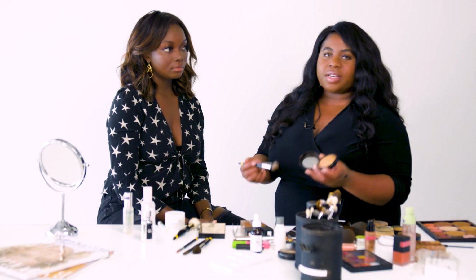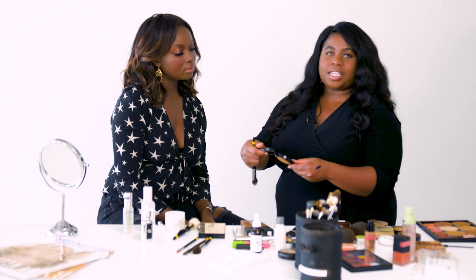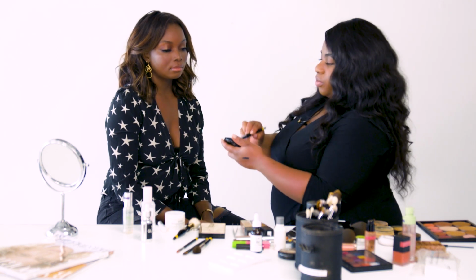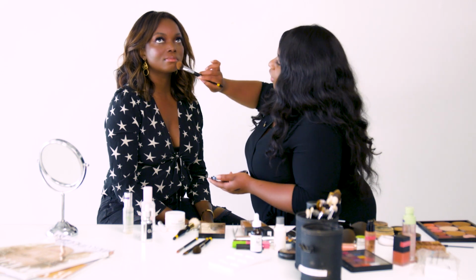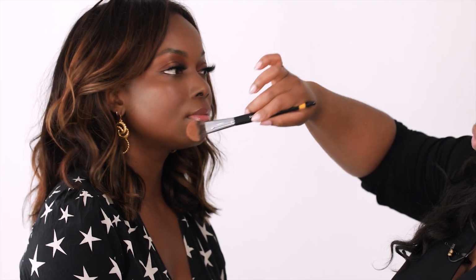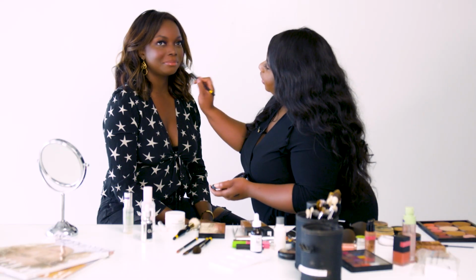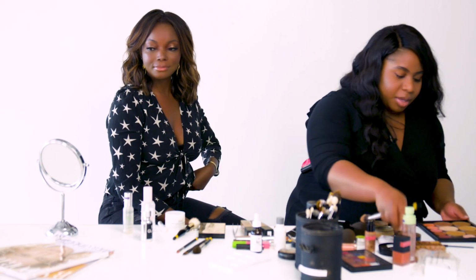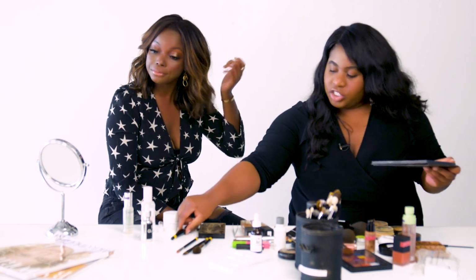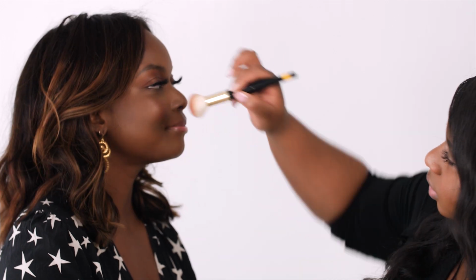What I'm gonna do now is use the MAC Skin Finisher powder. This is called Dark Deep. It has a red undertone, which I really do like. And I just like the finish of this powder. It's very skin-like, so it's kind of like a Photoshop type finish. So I like to do this at the very end. And then I'm gonna pop a little more blush on your cheeks, just to add a little more color.